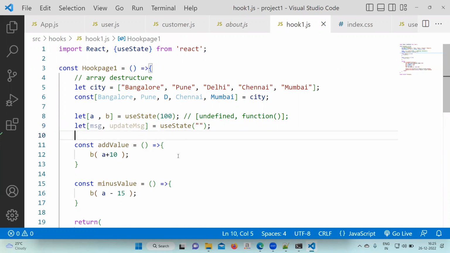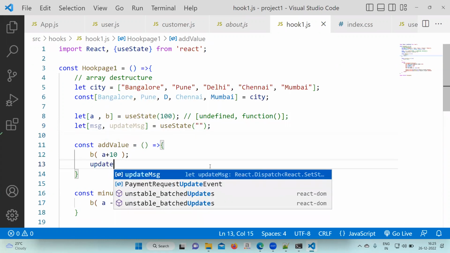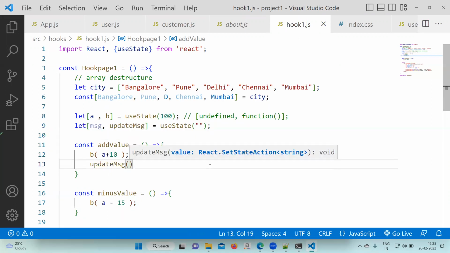Yes. Now come down. In all the functions, call updateMSG inside.